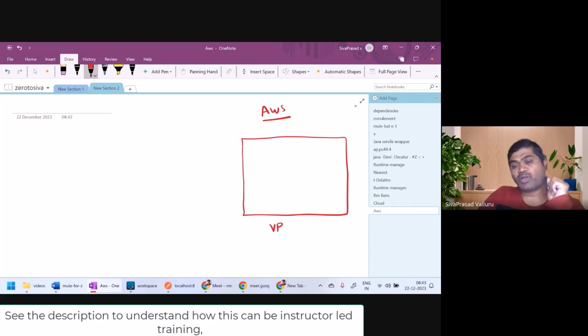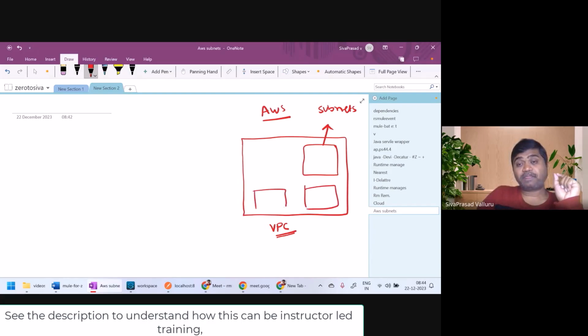If you don't know what a VPC is, you will understand in the next videos the concepts of clouds, VPCs, networking, etc. But at a high level, understand this right now. On AWS, you first need to create a VPC, virtual private cloud. Then under the VPC, we create networks or subnets. There will be one network which you need to create, and you can create multiple subnets.